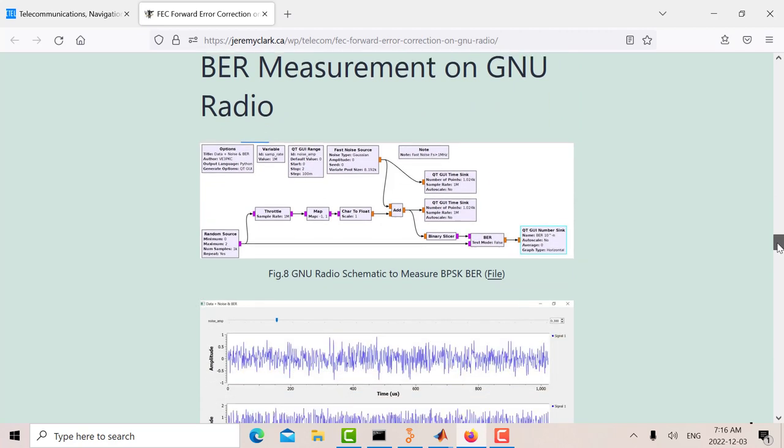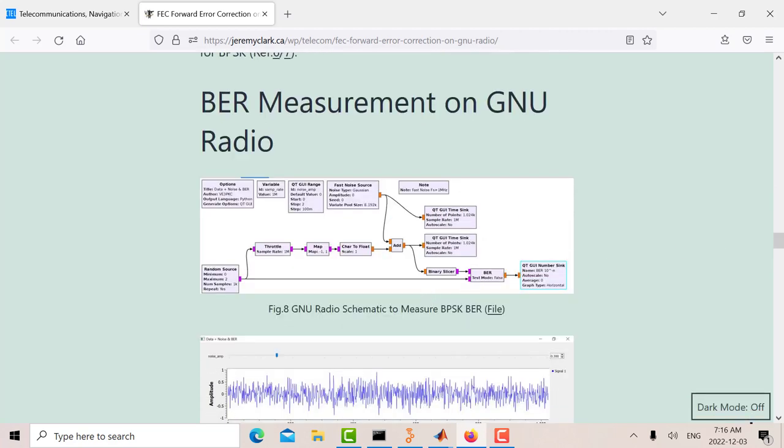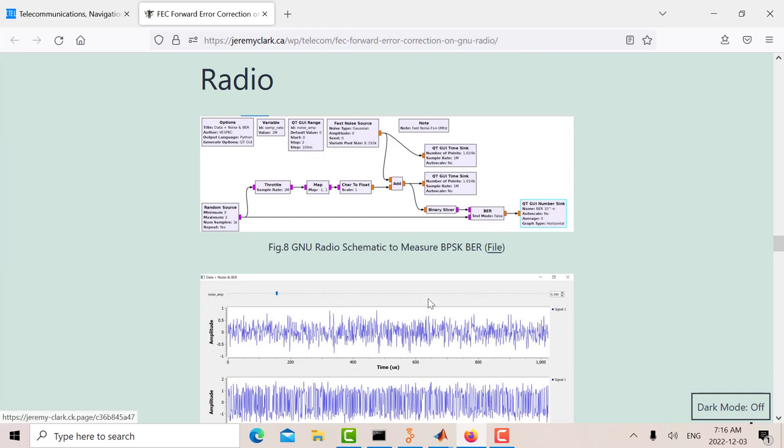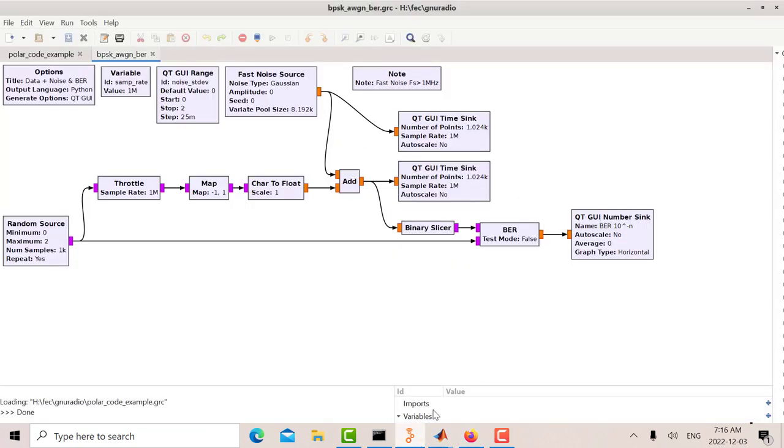Now, here's a very useful circuit on GNU Radio to illustrate that. So let's go to GNU Radio. So there's the model on GNU Radio. We've got a random source here. It works from 0 to 2. When it says 0 to 2, that means you'll get a number somewhere between 0 and 1. If you had 0 to 3, then you would have a possibility of 0, 1, or 2. So we're getting either zeros or ones here.